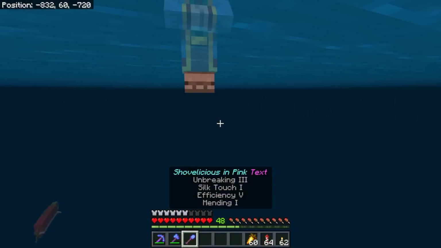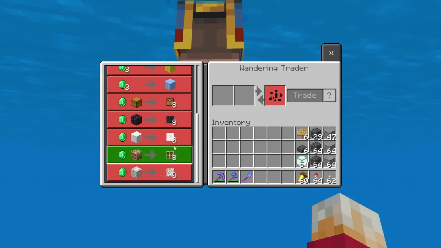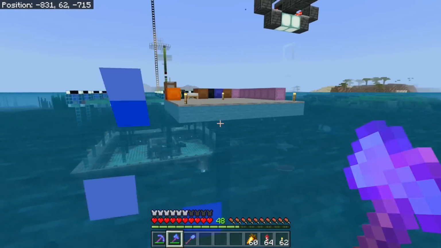Oh, hello. The wandering trader is here again. What have you got? Have you got any more? You know, sea. Oh, you got coral. That's about it. No, sorry. Nothing of value, sir. So you may not exist.